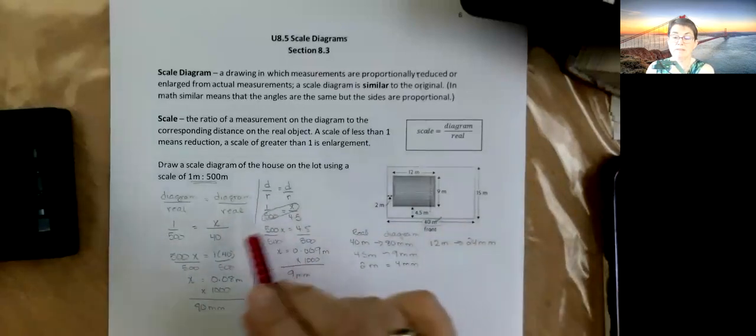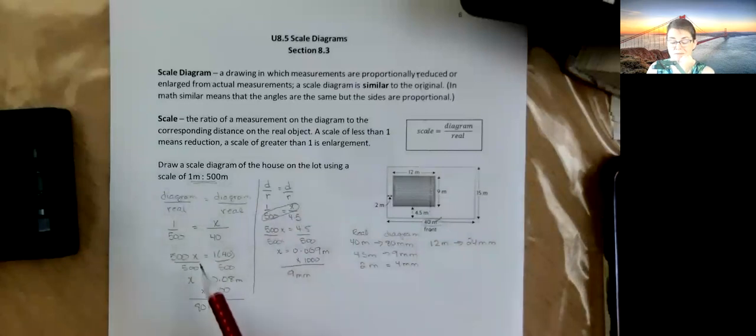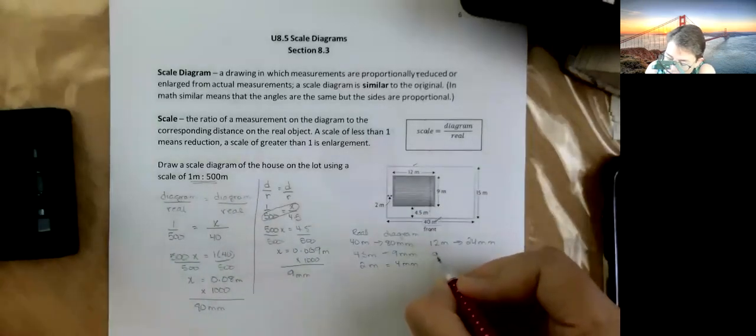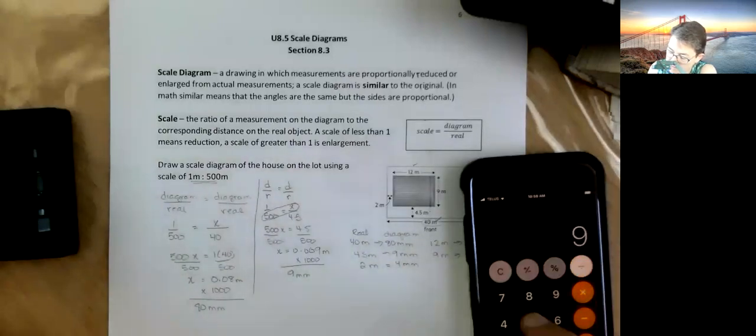You could keep doing this, but I know you can see from just the 2 examples that's all we're doing, so there's no reason to continue. It's kind of a conjecture. We made some examples and we made a rule. That'd be my conjecture, inductive reasoning. So 12 meters and 9 meters. So 9 divided by 500.